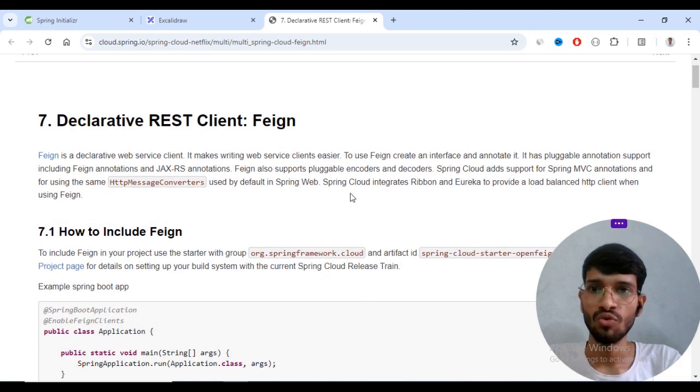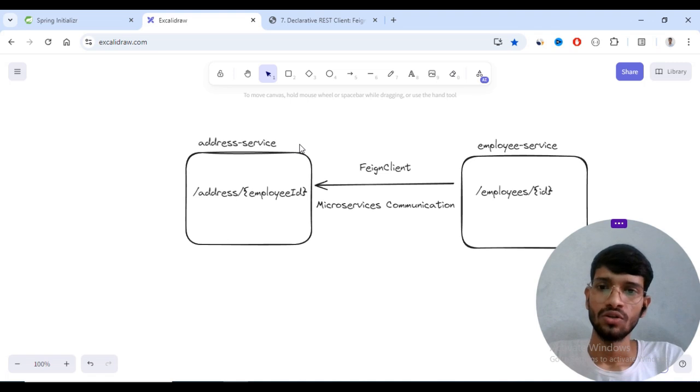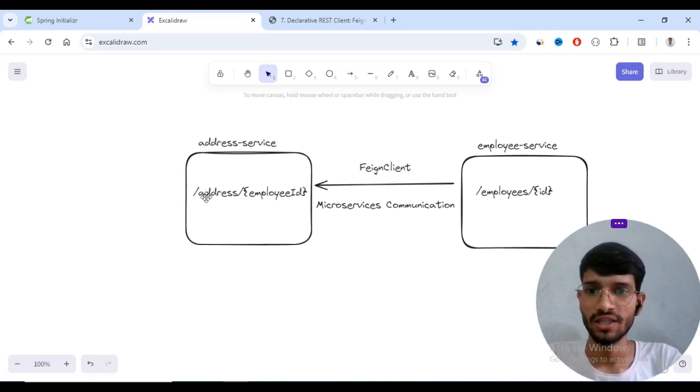First of all, we'll go to this diagram to see what we'll implement in this video. We will create one address service with address slash employee as an endpoint, and we'll get the address details by employee ID.